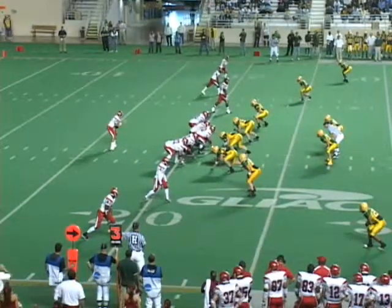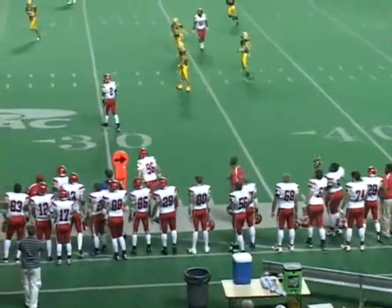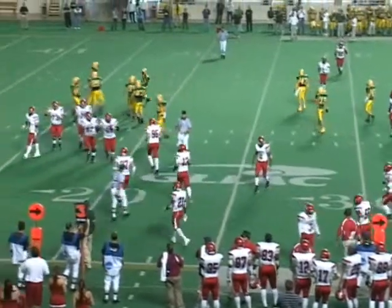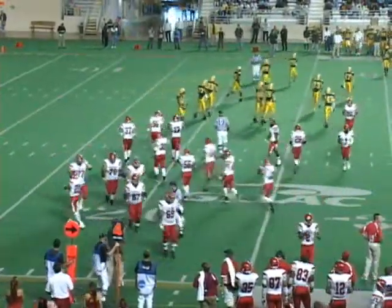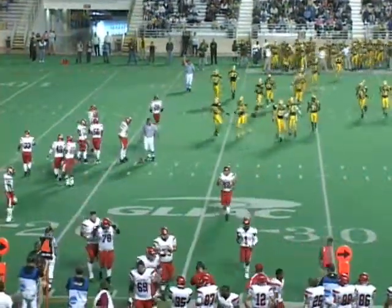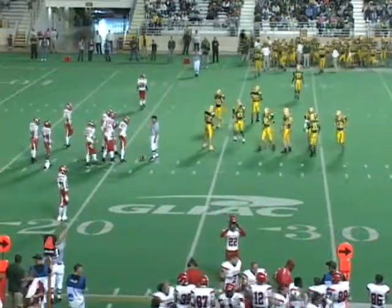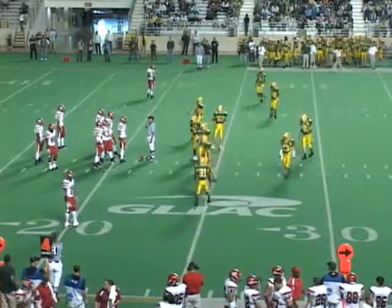Four receiver set for Saginaw Valley State. Stiefel, the pressure comes. Nice play there by the NMU defense. A lot of time to read that play. Stiefel's back there. He goes back to his offensive line, gives them a little bit of notice of what we're going to do. 5 receivers set. That's not going to give him a lot of time or a lot of blocking up front. And as we mentioned in the pregame, Saginaw Valley gives up the most sacks in the GLIAC. We saw it right there, a big sack. Scott Avery brought the pressure for NMU.